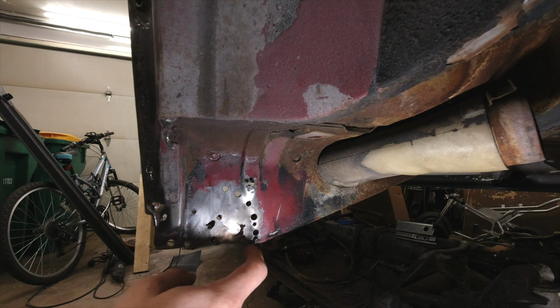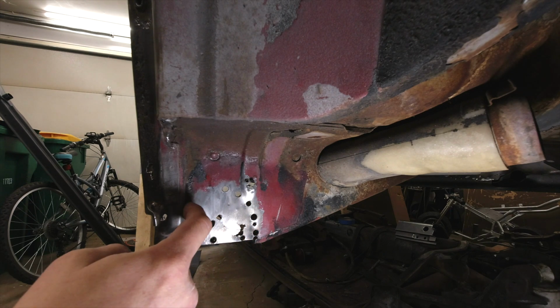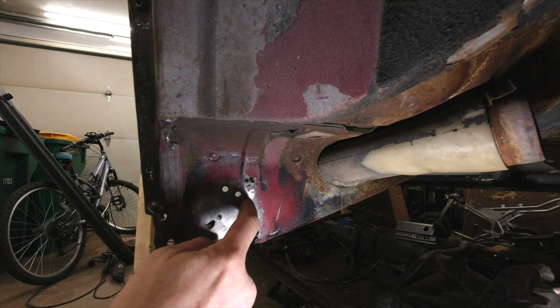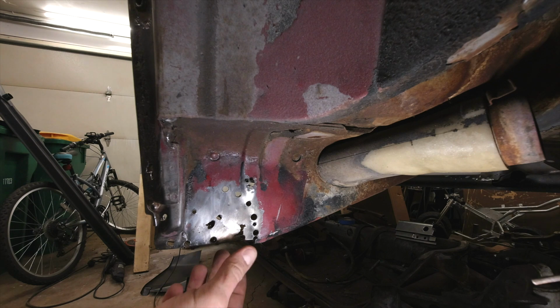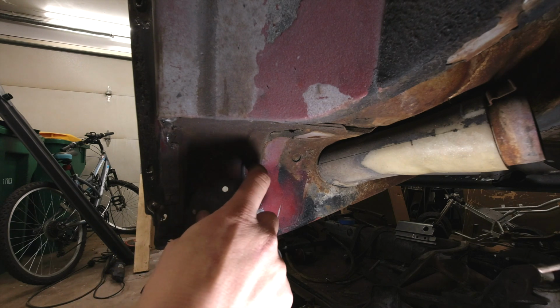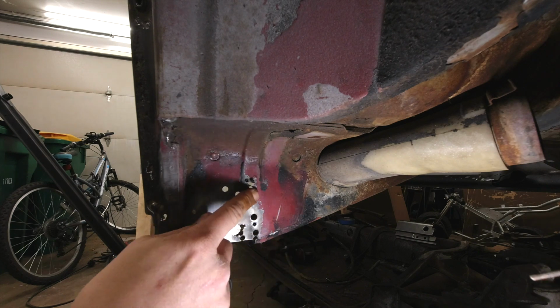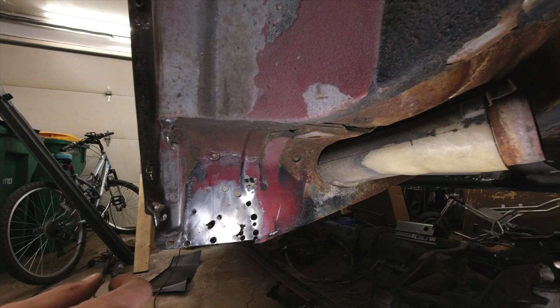What we're going to end up doing here is I'll cut probably right up along and through here and across and down, so this center portion will get removed, and we'll piece in a nice new piece. Then right here we'll clip this portion out and weld in a new piece here. So we'll do that in two separate parts.